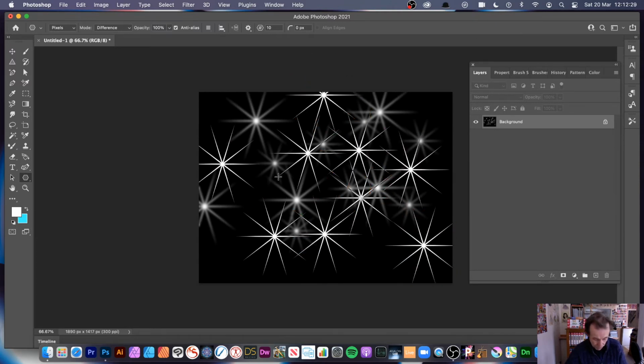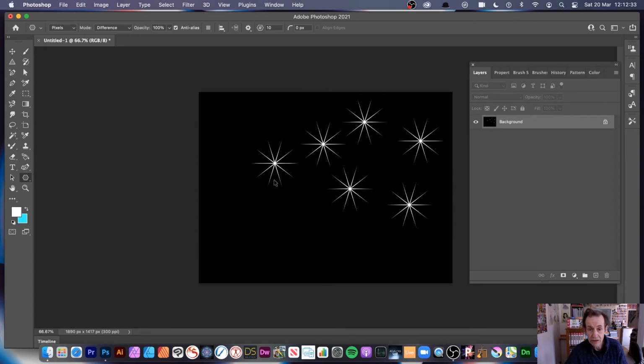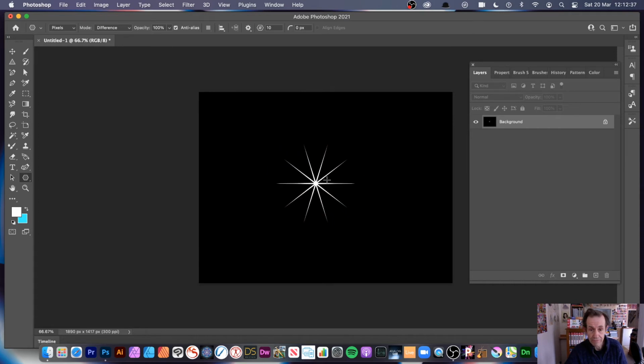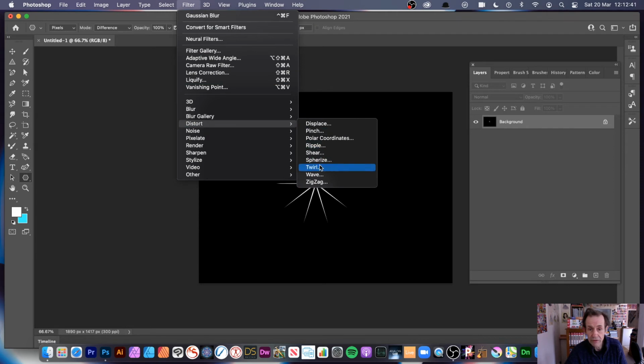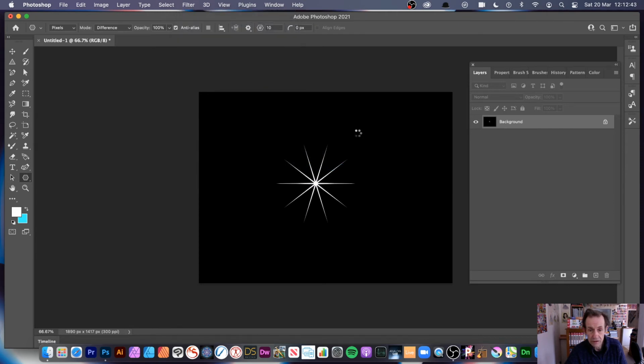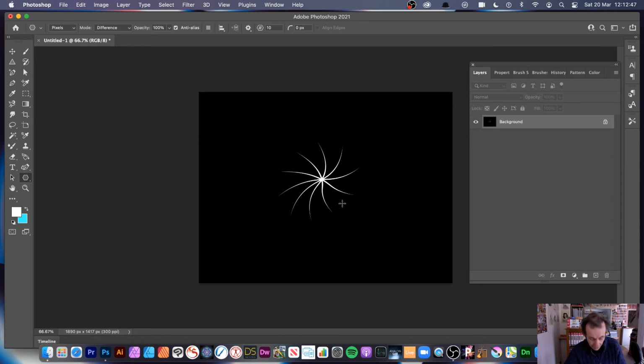And also of course what you can do, you can always modify the star. So you don't have to have the star as is. Always just draw the star like that. And of course you can always go to filters and you can distort it. There's a whole range of different like twirl. And you can slightly make it curved like that.